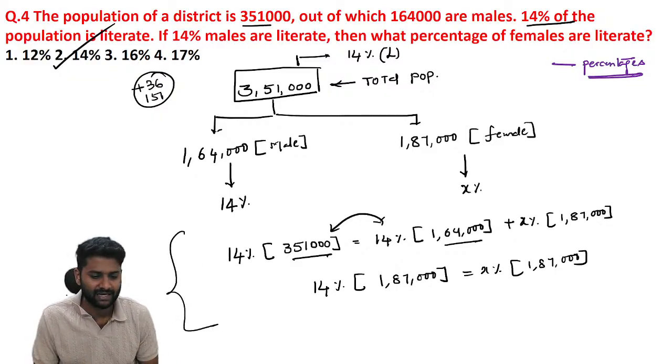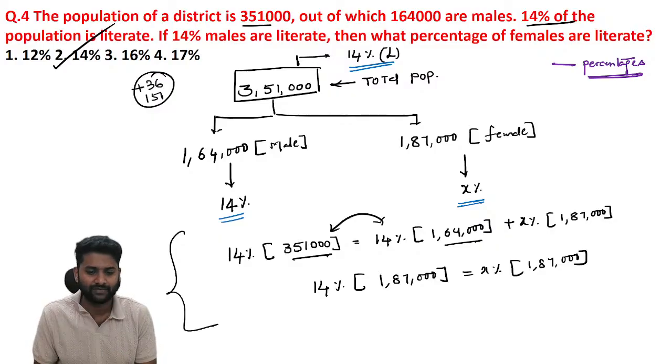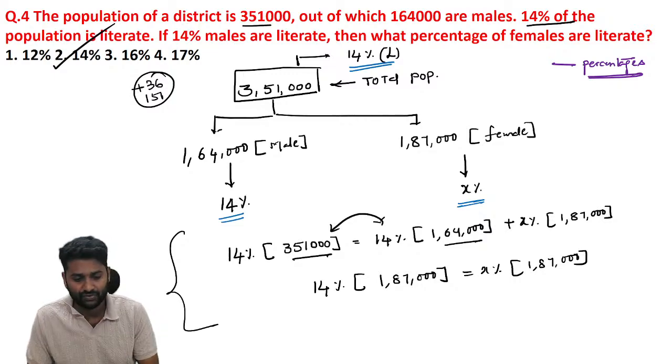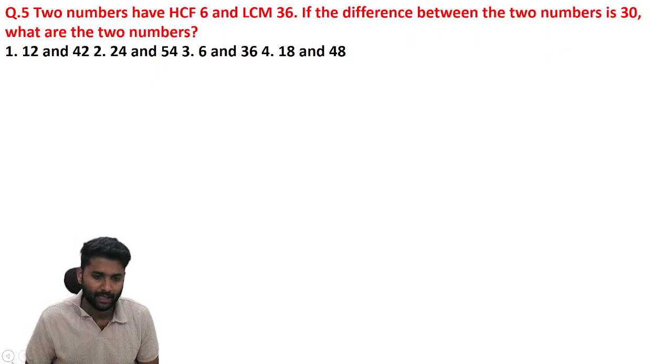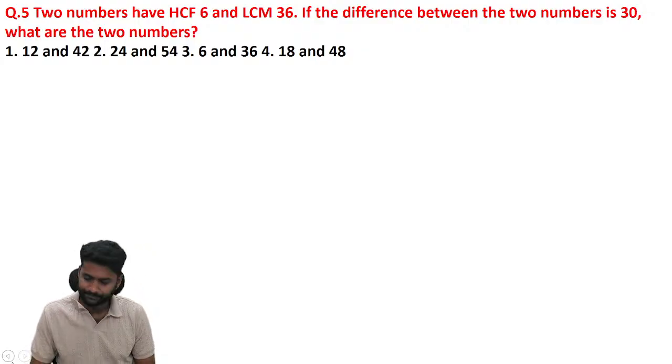For your understanding, I'm going step by step. But the common sense here is, if the overall is 14 percentage and one metric is 14 percentage, we want to balance the average, right? Then the other value must be 14 percentage. The way you understand that information is most important for solving this kind of question. Don't go through blind calculation. Definitely it wastes your time. Let's try to answer this question.